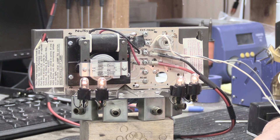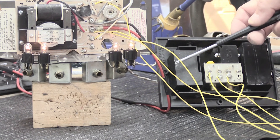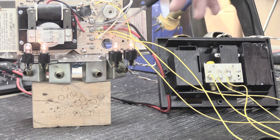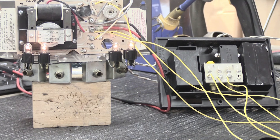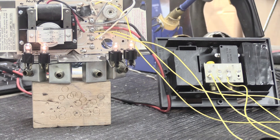Now I've modified the installation to copy the whiteboard drawing. The New Tone eight-note chime base is still wired as before, but now we have three yellow wires: one yellow wire connects the EXT front terminal to the front terminal (F) on the two-note door chime; the second yellow wire connects trans to the transformer terminal (T) on the two-note chime; and the third yellow wire connects side on the eight-note chime base to the rear door terminal (R) on the two-note chime. I've also added a second side door button connected to the side terminal.